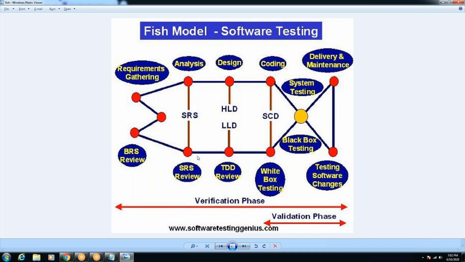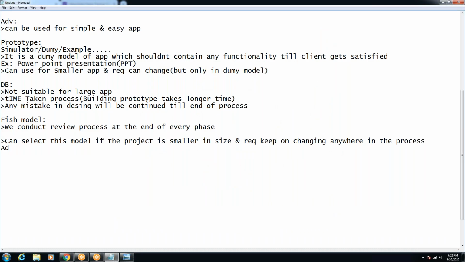Right. Now, what is the advantage when we have this multiple reviewing process happening, and what is the drawback you have over here? So I have an advantage of minimum level of quality can be delivered, right? We are talking about minimum.